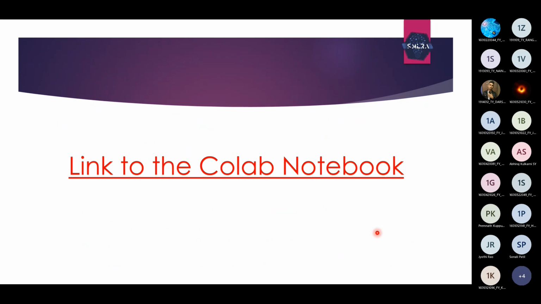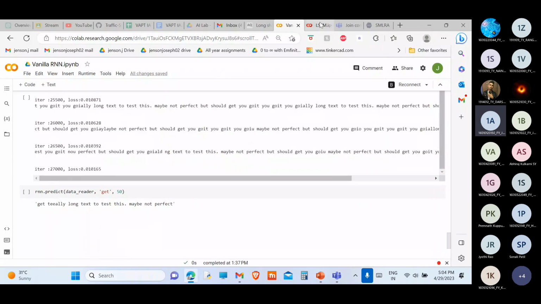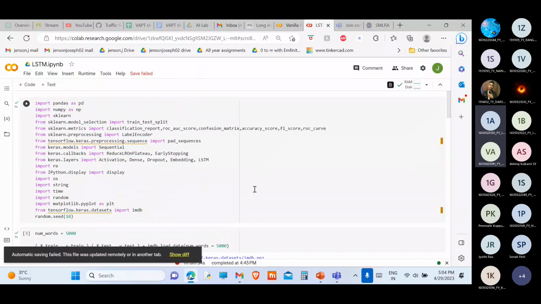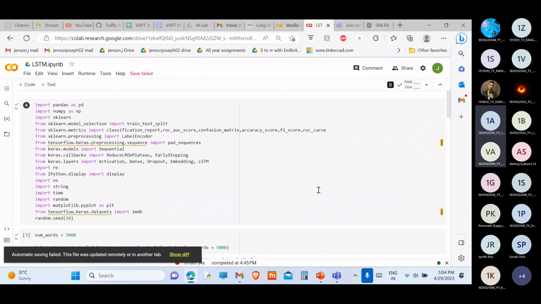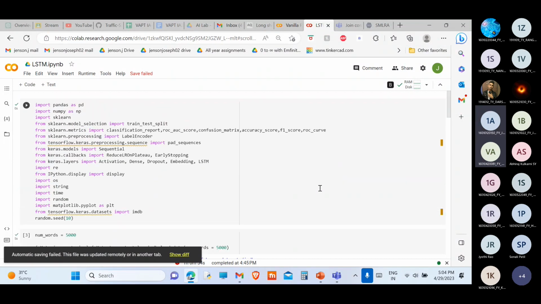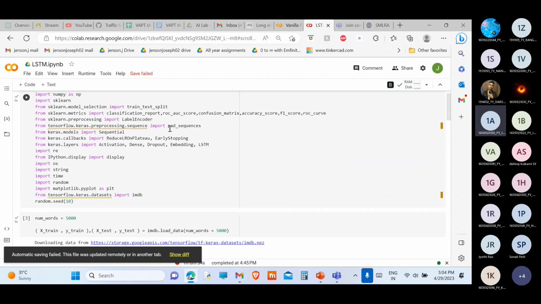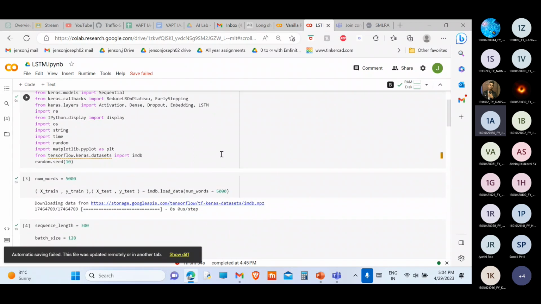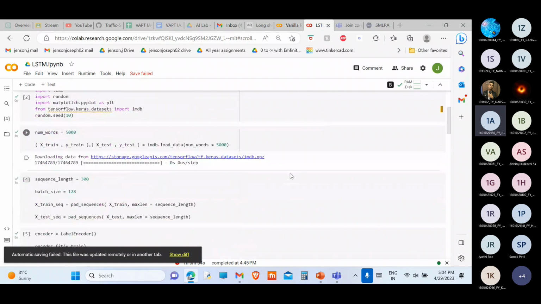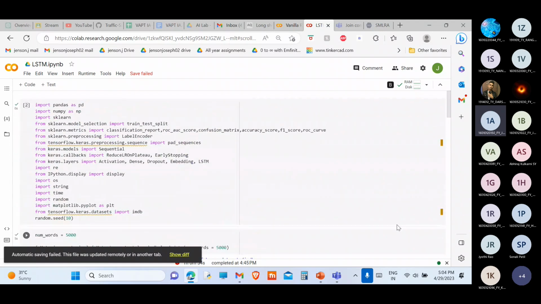But before that, I'll show you the link to this. Yeah, Jenson, we will share the Colab notebooks by the end of the session. You can see these notebooks. Here, they are using IMDb movie review prediction with an LSTM. We'll be sharing this notebook to you as well. Since we have a lack of time, I won't be explaining this, but I will now hand it over to Shubham.